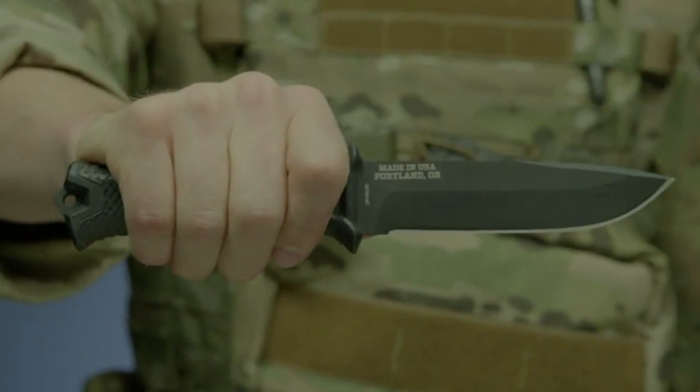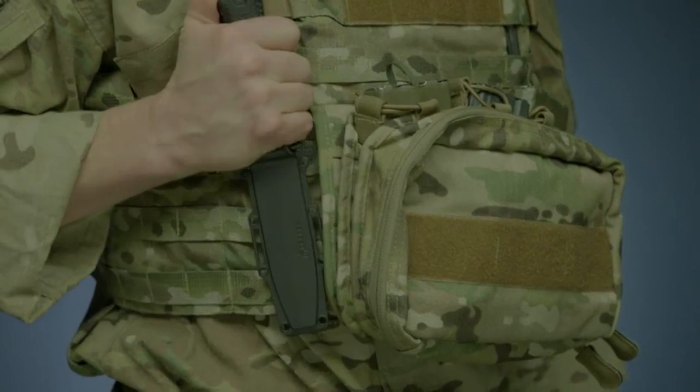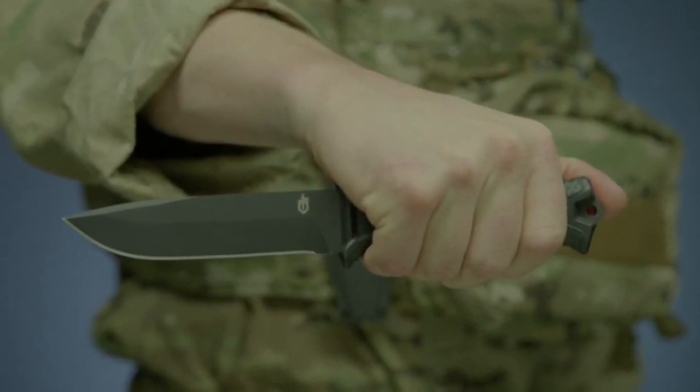The modular sheath has snap together components that allow you to mount the knife in multiple ways, using MOLLE or vertically or horizontally on a standard tactical belt. Proudly built in Portland, Oregon, this is the Strongarm fixed blade knife.